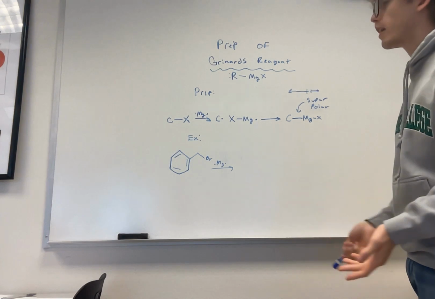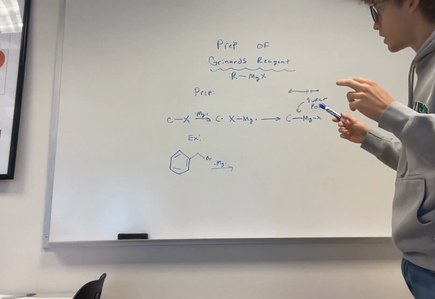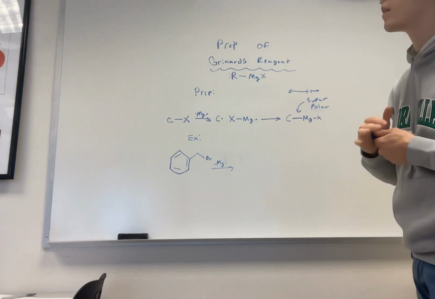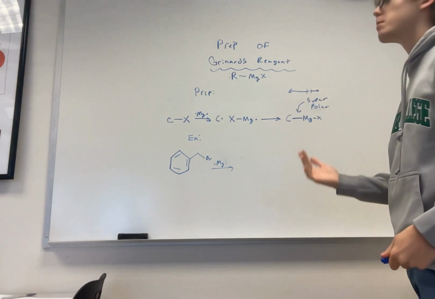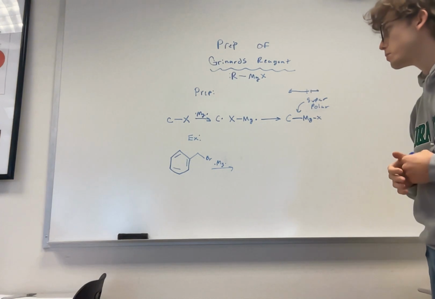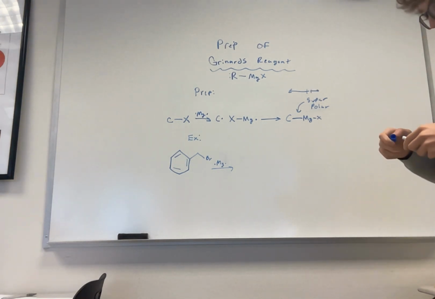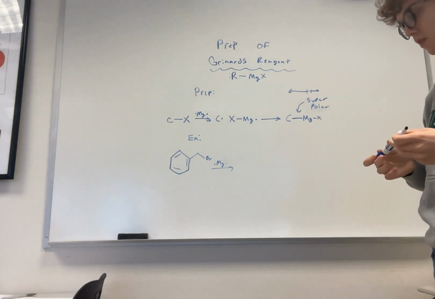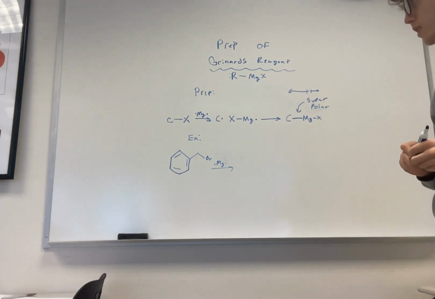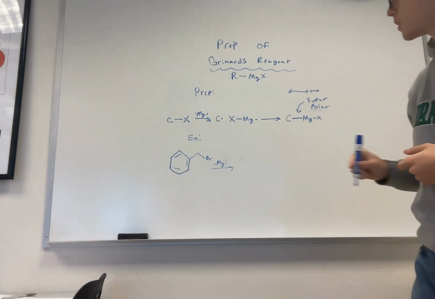So how do we prepare a Grignard's reagent? Well, you'll see how we use the Grignard's reagent in another video, but today I just specifically want to talk about, okay, when we're in lab and we want to make the Grignard's reagent, if we maybe don't have it, how do we do that? It's quite simple. You need an alkyl halide of some sort, just a place on the molecule where there's a carbon-halogen bond. That's where this will occur.